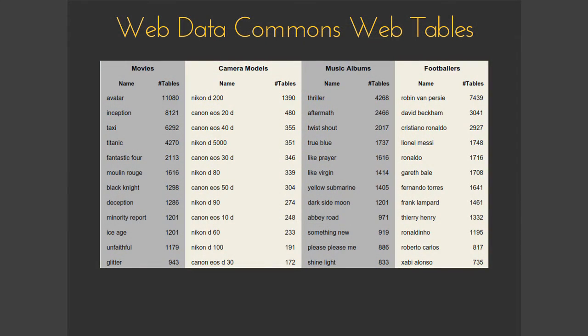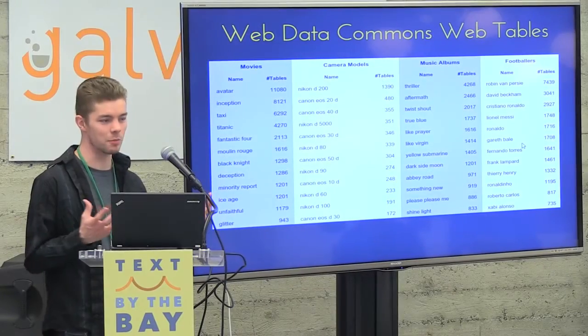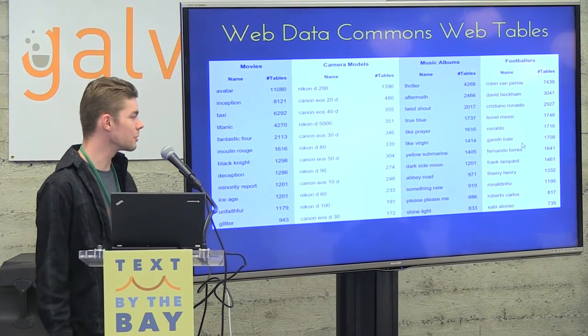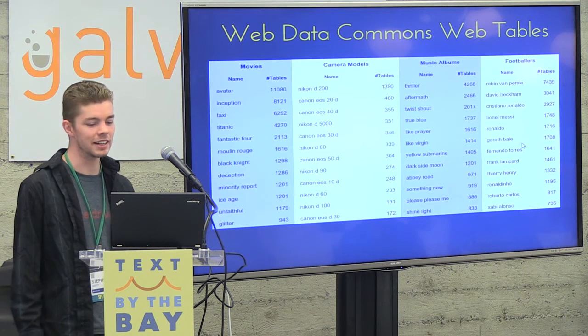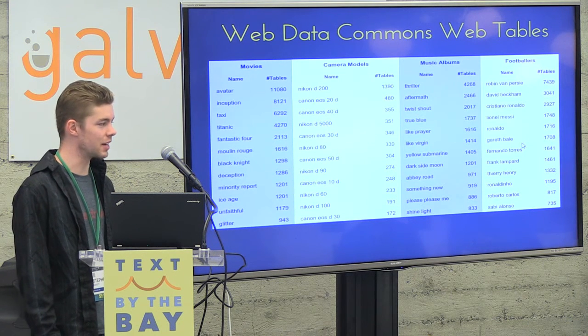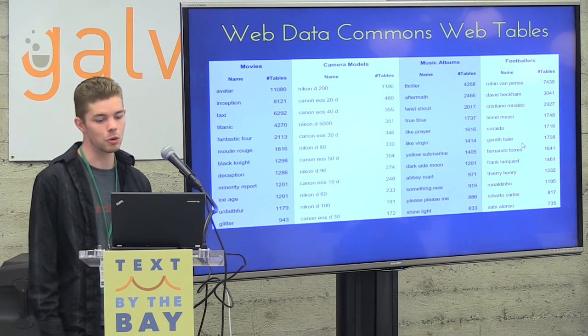And for me, these are some of the examples. My favorite is camera models. I enjoy photography, but even me trying to parse some of the sentences that have camera models in them is next to impossible. So things like Canon EOS 30D, Canon EOS 50D, Nikon D80, you can imagine how challenging that would be for an NLP parsing tool if it didn't have a gazetteer list to rely on.